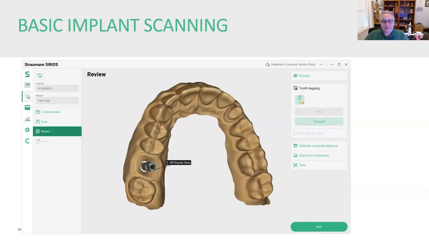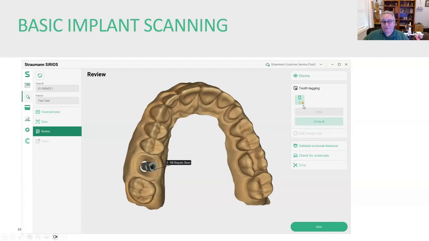And there is a feature in the software. It is optional. It's under this tooth tagging feature. I'll talk more about this when we're scanning live, but you have the ability to tag that scan body. And when you do, the software is going to say, hey, do I recognize that scan body? Can I confirm that that is the scan body you treatment planned back on the lab script when I said Straumann bone level RB? Okay.